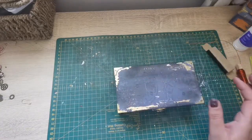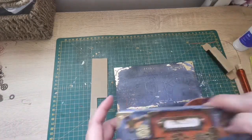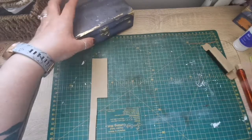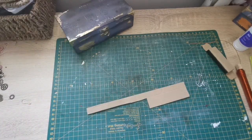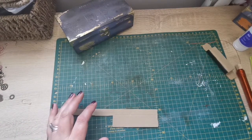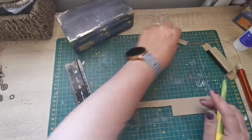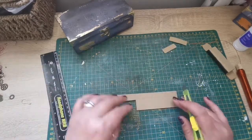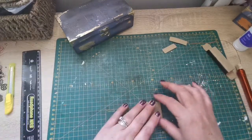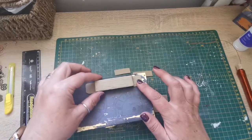So what we're going to do is just get some bits of card that we're going to create, because that's all that is, card, which I've stained up. So something really simple, upcycling our card, which is even better. Excuse the mess of this. This obviously needs a good clean. So, going to do that. So, what I want to try and do is build up an area.